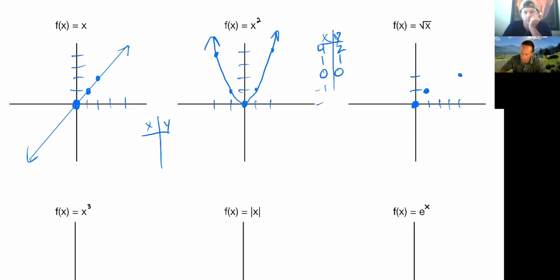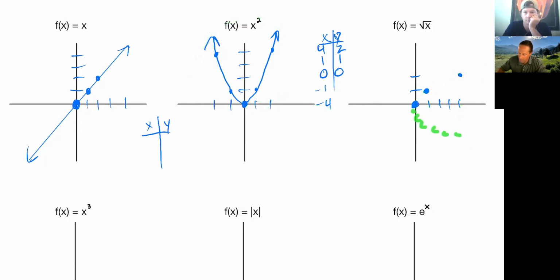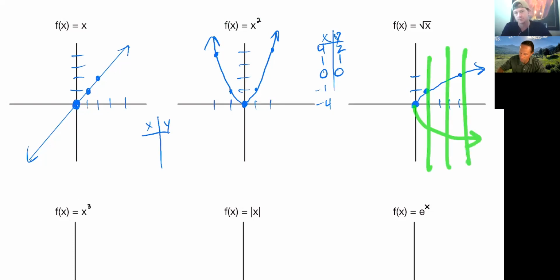But what about the negatives? Should I be doing the negatives like we did over here? Well, no, because remember, we do not know how to take the square root of a negative unless we use our imagination. That's when we had to use those imaginary numbers, okay? So there is no negative values of that 1 or 2 when we went out that. But if it did have that, you can see it would look like a parabola on its side. So we obviously know we don't have this half of it, but just that half. And remember, if we did have this half, no longer would it be a function.